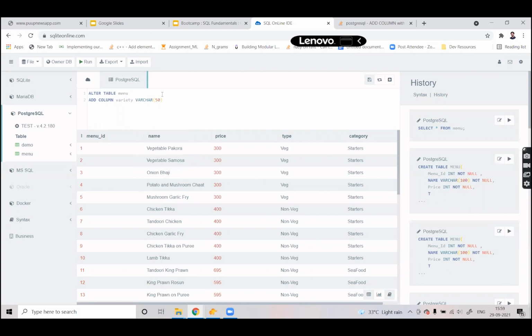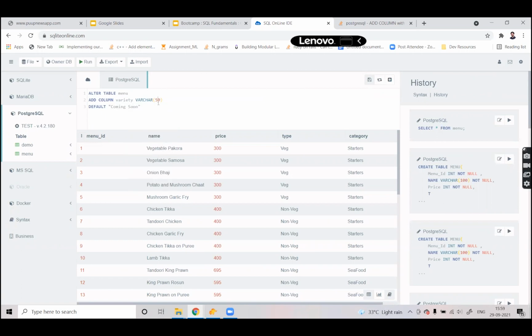After adding the column and setting the data type, if I want to put some constraint, the constraint can be a default value. I can say, coming soon.